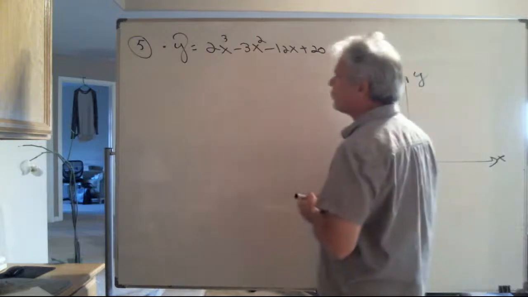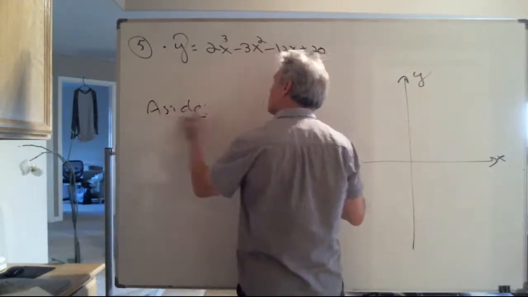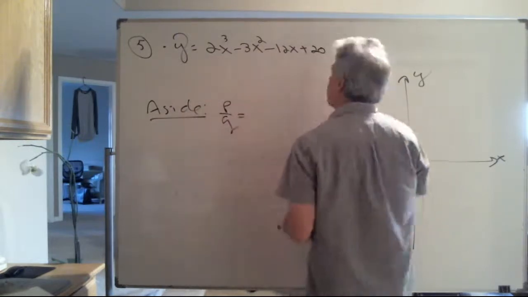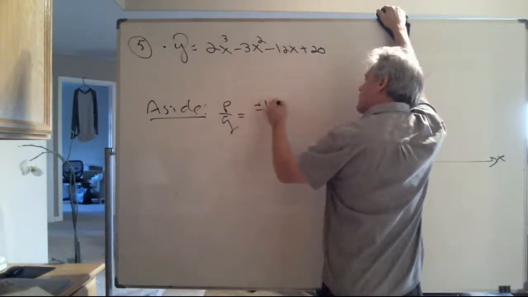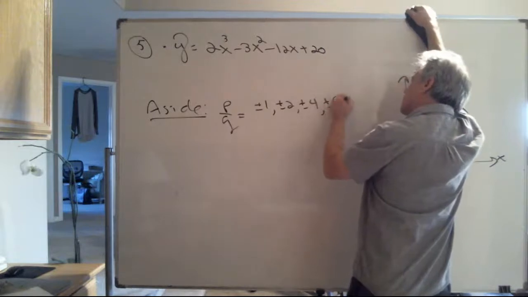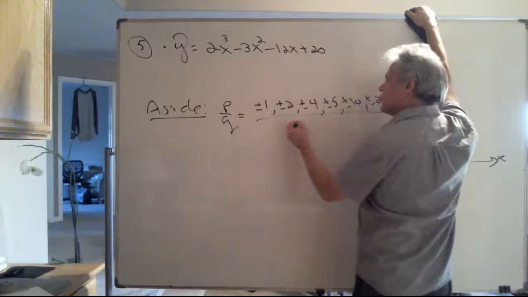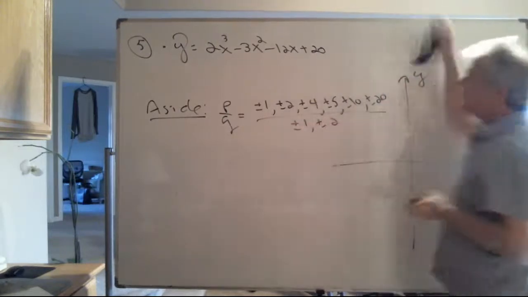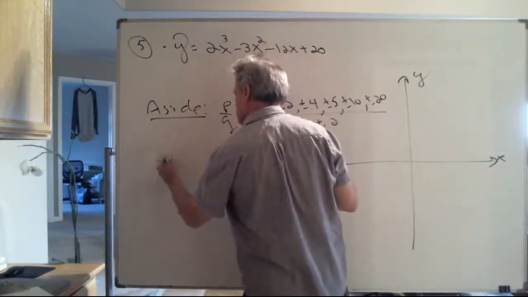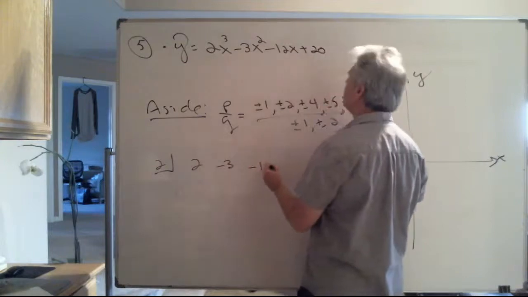And in using the rational root theorem, the only rational zeros are going to be of the form P over Q, where P divides evenly into the constant term and Q divides evenly into the leading coefficient. So I have to admit I've got a lot of choices. Let's try 2. And instead of using polynomial long division, if you don't mind, I'm just going to use synthetic division as a shortcut.